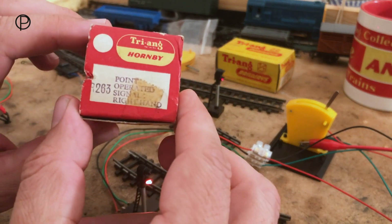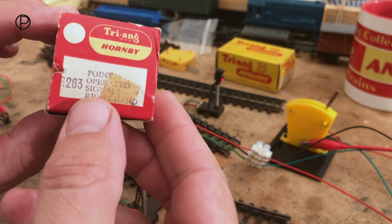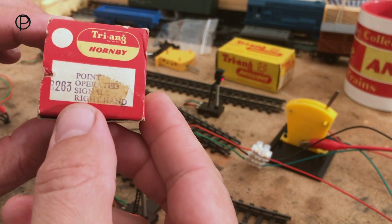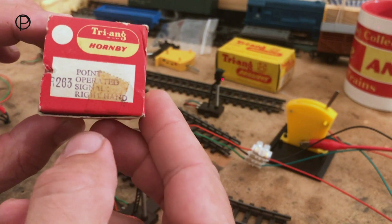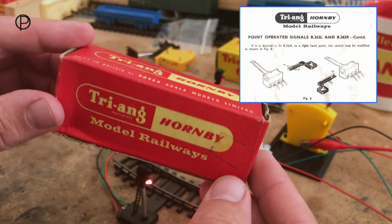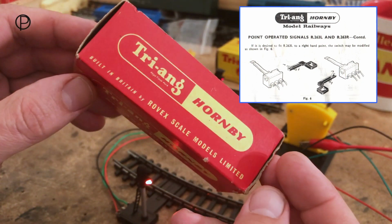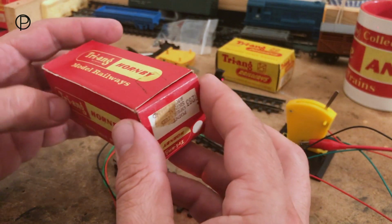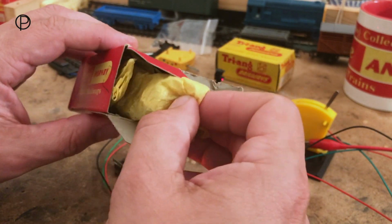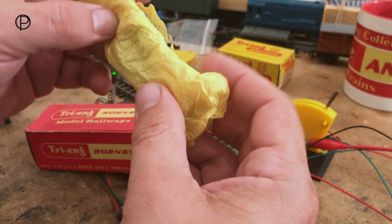The set we've spoken about earlier, which is R263, point operated signal, and this one is for a right-handed point. Now these were sold left-handed and right-handed, but the switch in question can be converted, can be made to run left or right-handed. There are instructions in the box. So in this box we got a number of things. We didn't get the lever frame because the signal's controlled by the point switch.